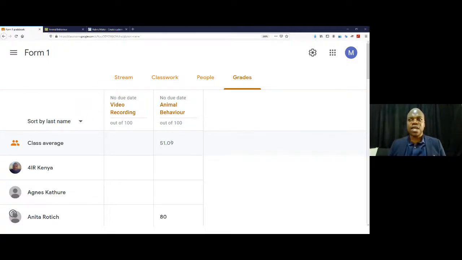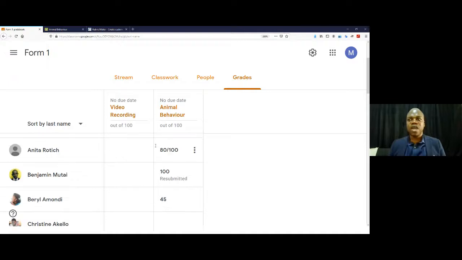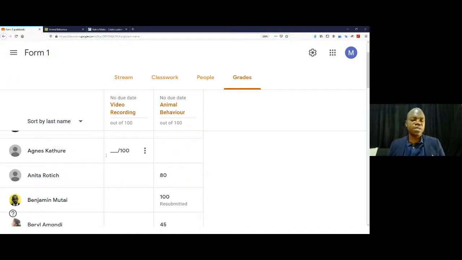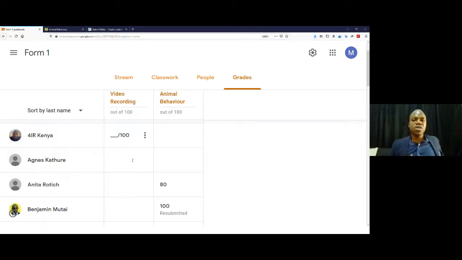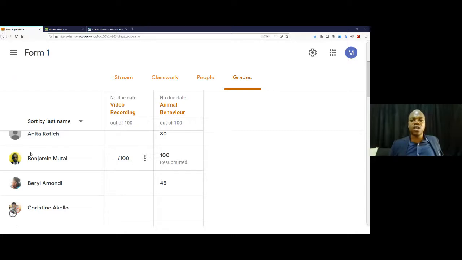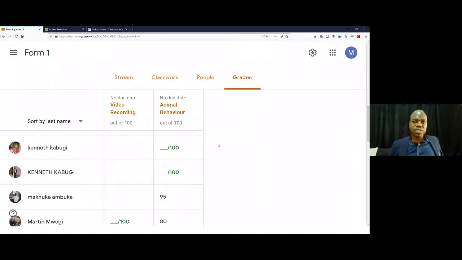You can see the class average, the students who have done it. There are students who didn't even submit. And as a teacher, you can now follow up. These are some of the challenges of online teaching, because you will be in a lot of problems, especially as you are looking at when the students have submitted and those who have not submitted, and you have to give them enough time. I'm saying this because you never know. We will be talking about this very soon.